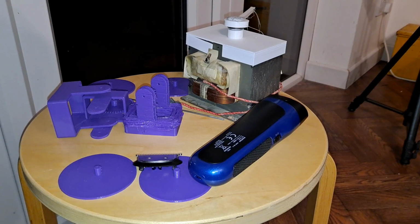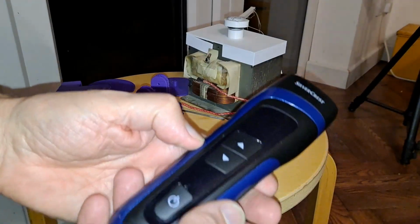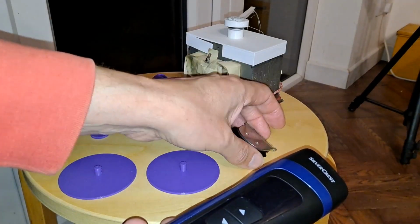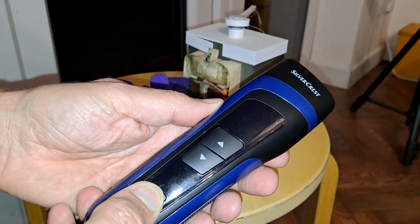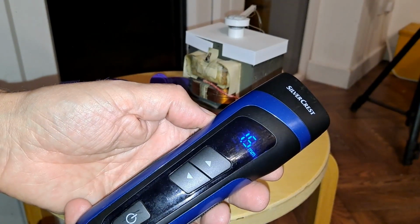Right, my friend has been giving me things again. Got a hair trimmer here. I've just taken the blade off it, just clips off. It's a rather nice one. It's USB powered. At the moment.